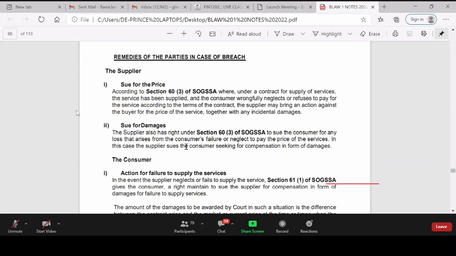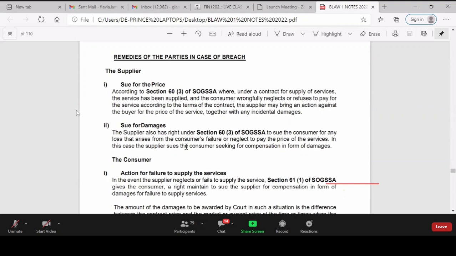This person has come. You called him, you said, oh, you have a problem with your drainage. The sink is blocked. You cannot flush anything. It can't go down the toilet. You call the plumber, he comes, works on it, and then for that, there's no money. You must make sure you pay for the service which the supplier has rendered.